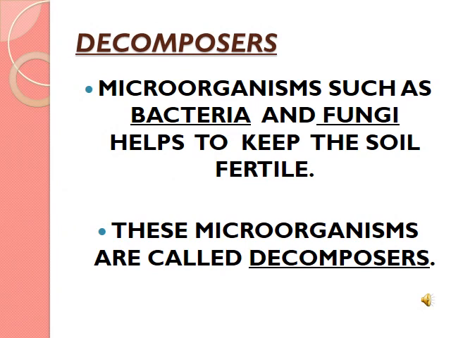My dear students, here is the next category that is called decomposers. So what are decomposers? Microorganisms that are very small, tiny, such as bacteria and fungi, feed on dead plants and animals. These tiny microorganisms are called decomposers. Decomposers include bacteria, mainly those present in the soil. These decomposers play an important role in the decomposition of animals and plants.